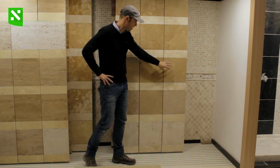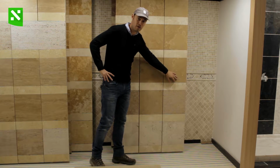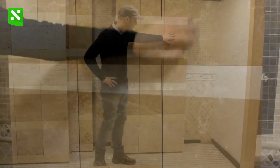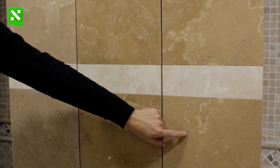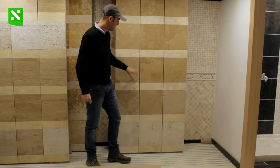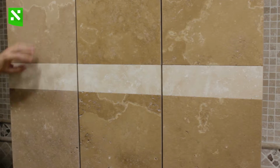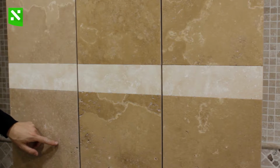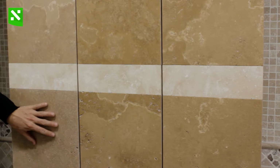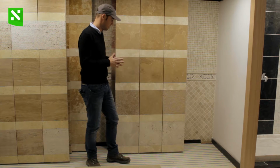Then down here we have exactly the same finishings as above, but unfilled. If the top tiles are filled with mastic, with colored mastic, these are all unfilled. So you can see the holes, but essentially it's the same finishing as above, brushed finishing. Same thing with the polished, same thing with the honed. You just see all the little holes, but it's the same color tone, same kind of shine or lack of shine. So you can have both options, filled or unfilled. And so these would be the most recommended finishings for interior applications.